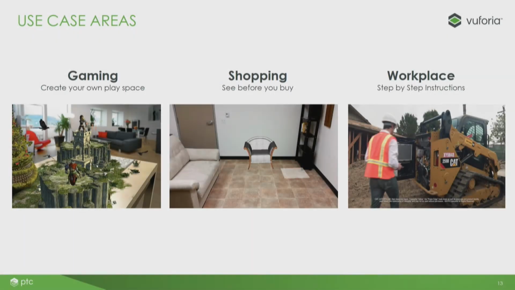A lot of the amazing AR experiences that we've seen today have been around gaming and toys. We're going to continue working on improving the developer experience in this area. But in addition to that, we want to see more AR experiences in shopping. With model targets, existing consumer goods can be augmented, and we hope to see a lot of awesome things built on that. In addition, with smart terrain, we can more accurately place virtual content in people's homes, offices, and workplaces.